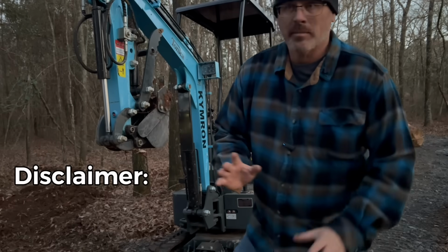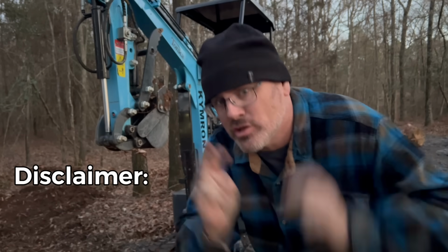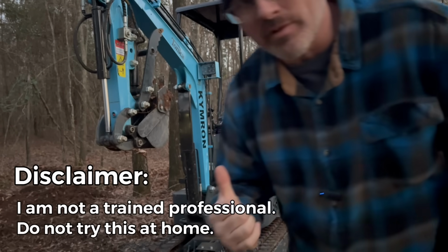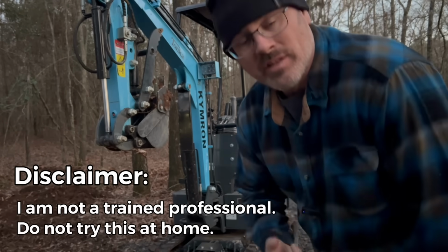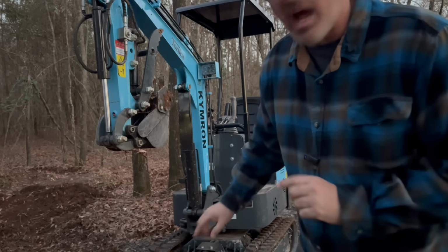Give you a little disclaimer. I've never had a piece of heavy machinery before. This is my first one. I've never driven a skid steer, never driven a tractor. I don't know anything about these. I wanted one of them.